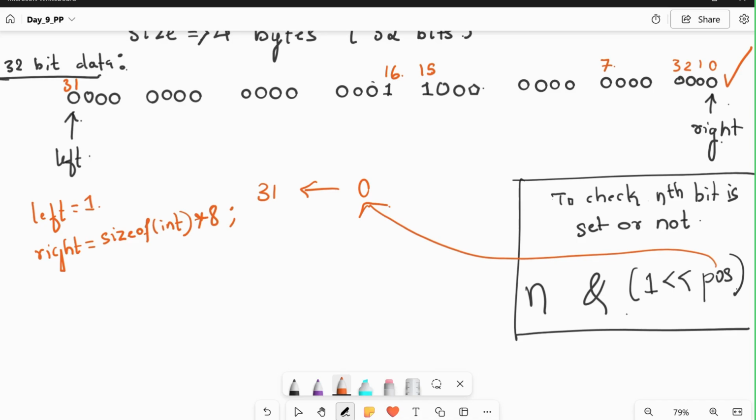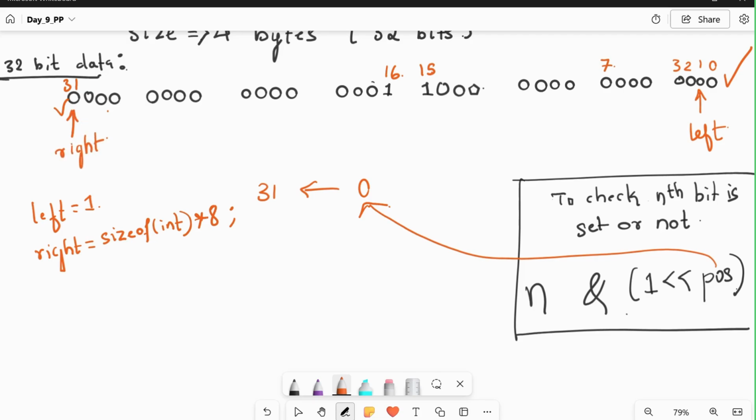Now, if both the bits are same, we will increment left and decrement right. Okay, sorry, let's change the names. Let's consider this as left and this as right.